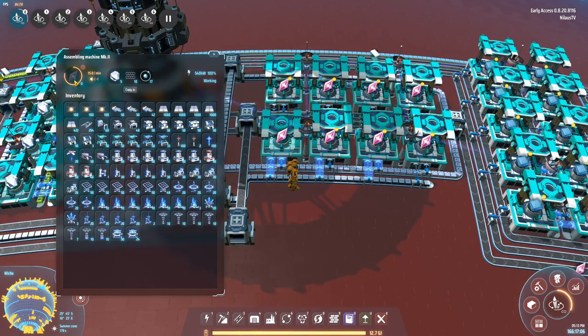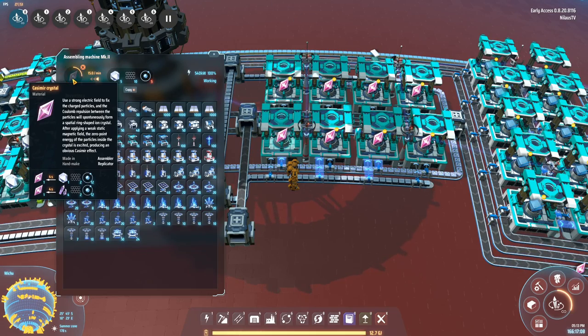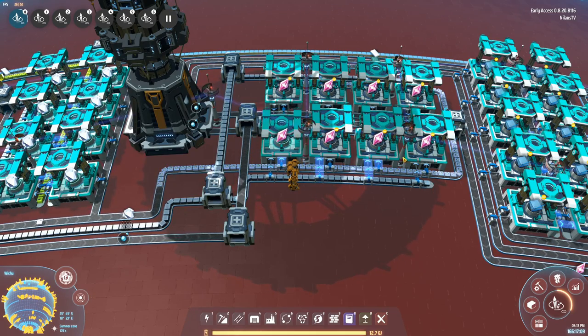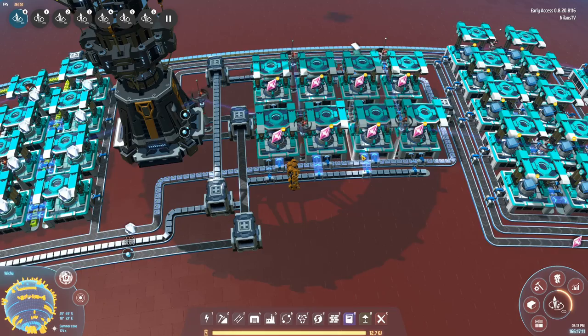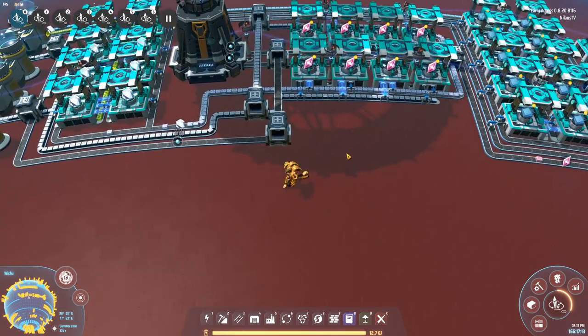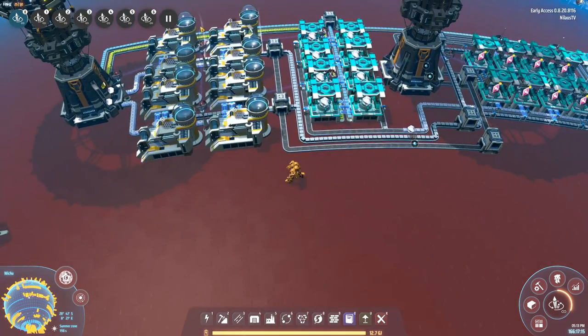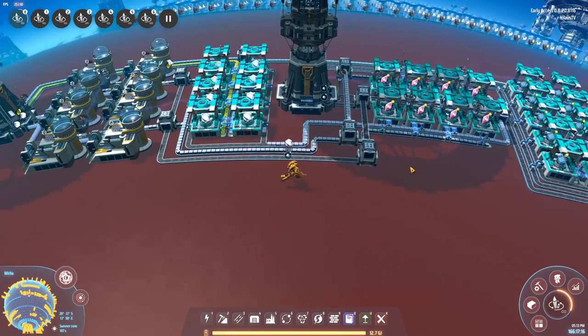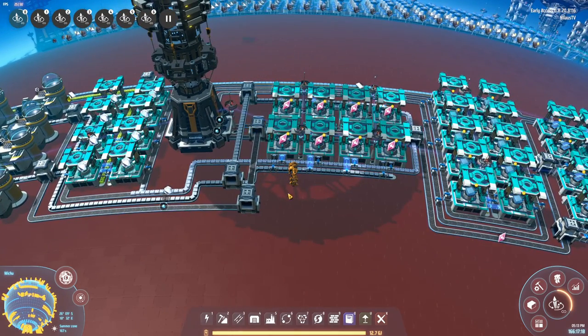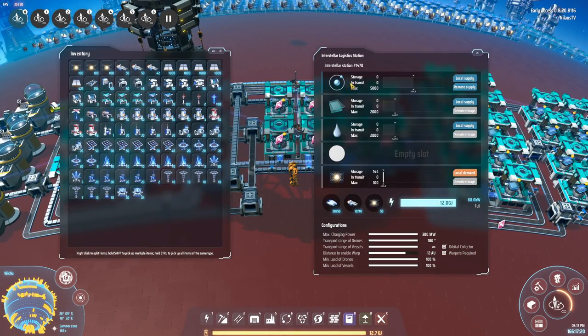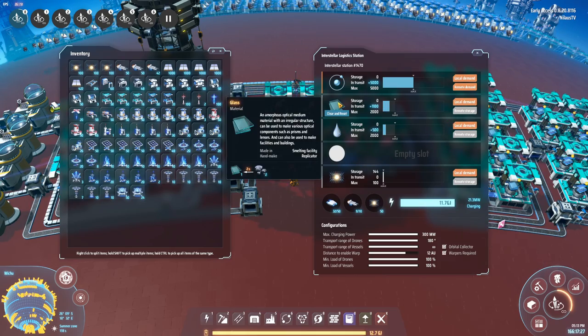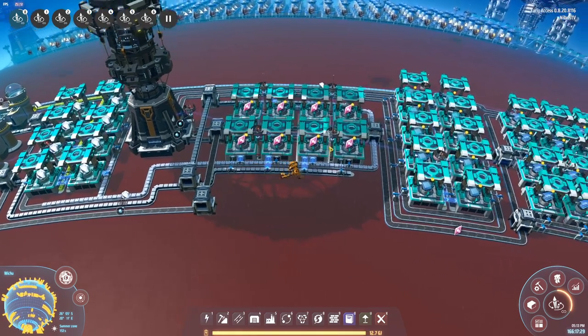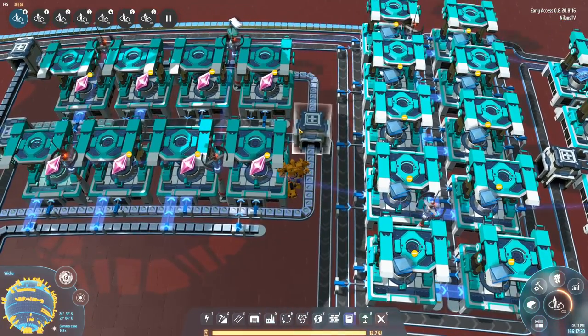This build here is requiring 3 per second each, and there are 8 of them, so that's 24 per second, and this one is producing a total of 4, so we still have a net demand of 20 hydrogen per second. So let's get that in here, quickly, together with the two other ingredients that we need, the water, and we need the glass for the titanium glass.